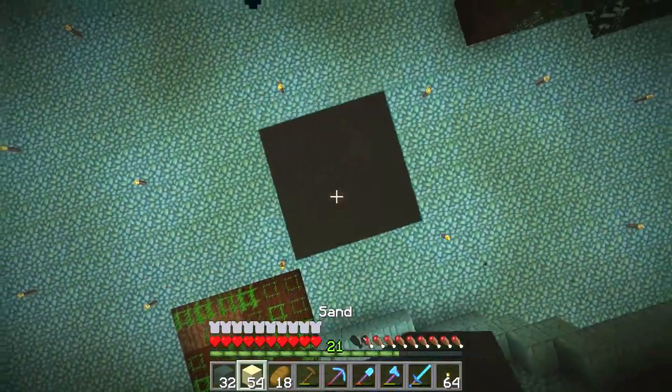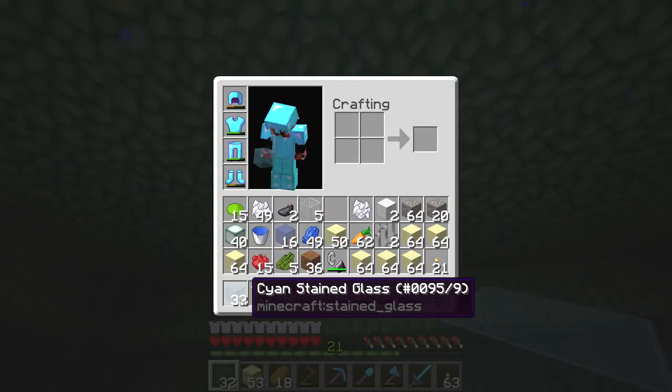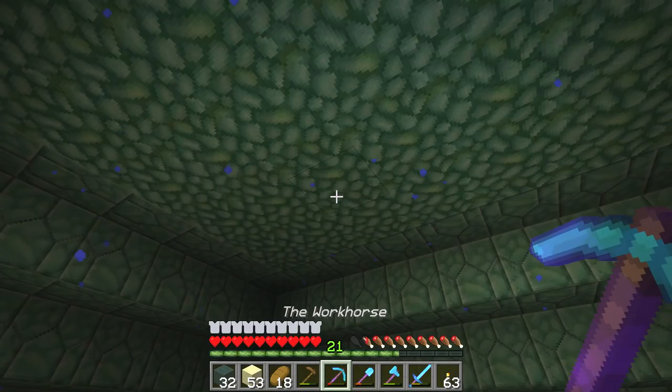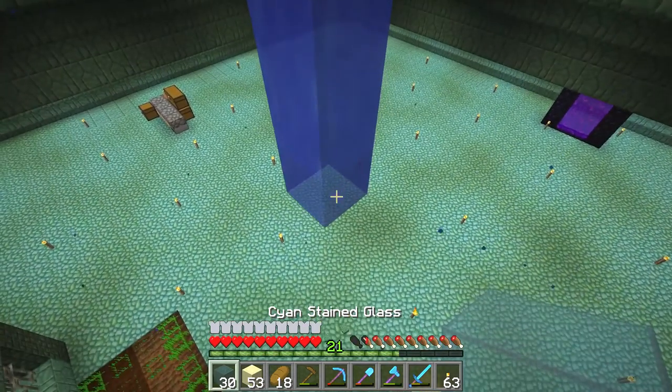Right, okay. There we go. Right, now, do we go... Yeah, I'm going to go with the cyan stained glass for the N, and then the darker blue for the rest of it. So, here's what we're going to do. Boom, boom. Quick place.